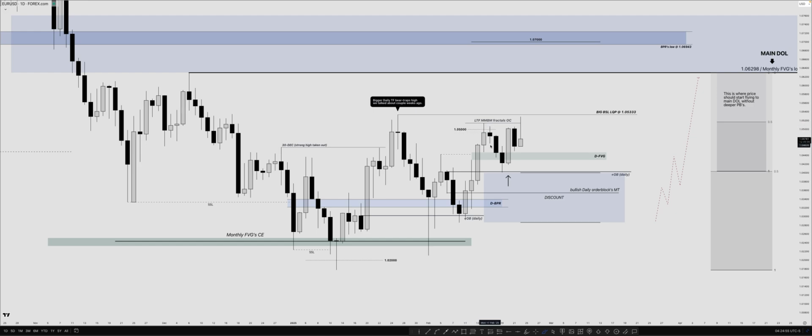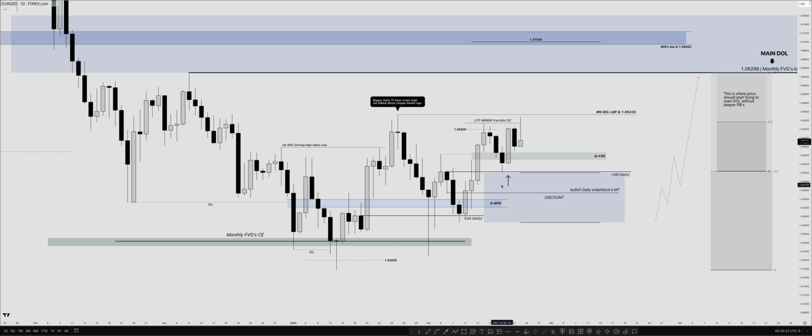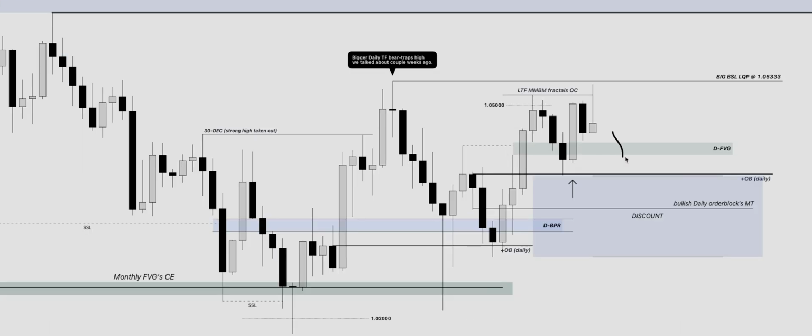this level. So looking lower, what we immediately looked at was this imbalance, showing momentum, showing clear direction and everything else. But we simply didn't like how close it is, especially knowing that we have a bullish order block that's right around the equilibrium of this daily time frame dealing range. So this is why, based on how lower time frames looked and how this whole daily time frame development looked, I wasn't overly liking this tiny pullback right to this daily fair value gap and expecting another continuation right after.